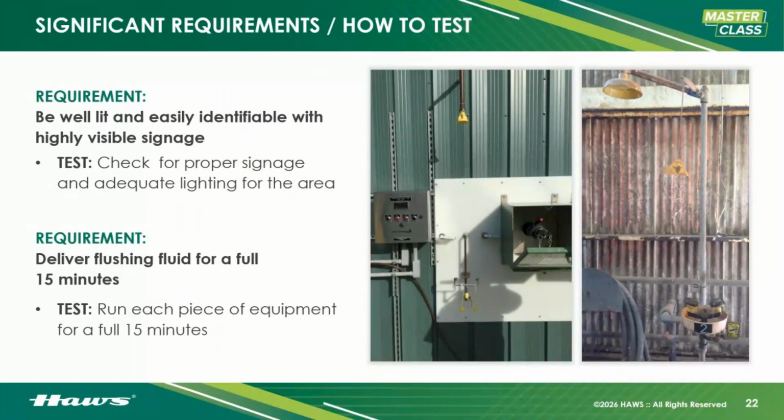It also has to deliver flushing fluid for a full 15 minutes. Now, to test, run the equipment for 15 minutes. Some of you are probably thinking, well, I have a clean room, or I have like a hospital hallway or something like that. How do I catch all this water? What do I do with it? And that is kind of the dilemma. Running a piece of equipment for 15 minutes, you're dumping 200 to 300, depending on the make of the equipment, 200 to 300 gallons of water somewhere, and that is not going to be great. That is going to make an absolute mess. Or you can't get a tank into the area, etc.